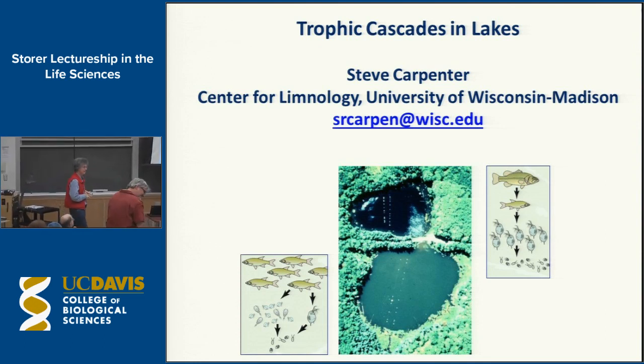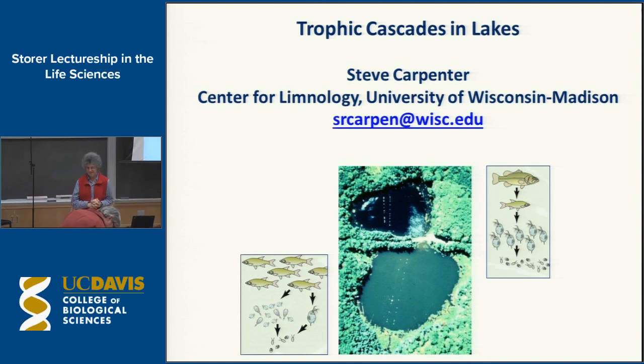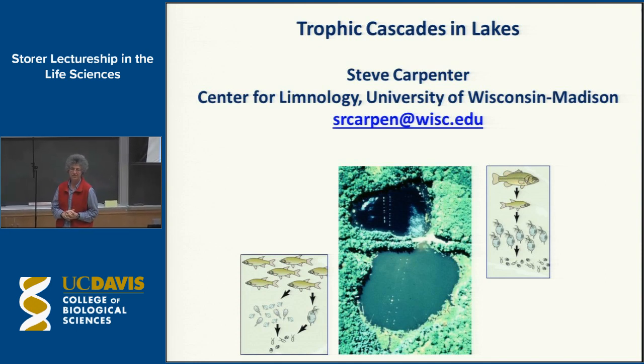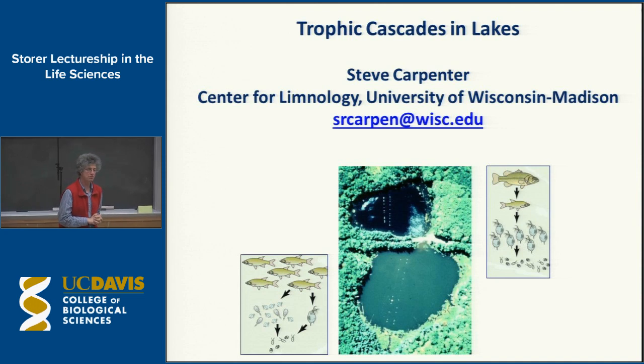Steve got his PhD at the University of Wisconsin, and then was on the faculty at the University of Notre Dame as an assistant and associate professor. And no, I didn't forget, he did not do a postdoc. This was in an era where it was possible to go straight to a faculty job. He currently has an endowed professorship at the University of Wisconsin, and is going to be talking to us about something where he is known as the expert, the guy: trophic cascades in lakes.